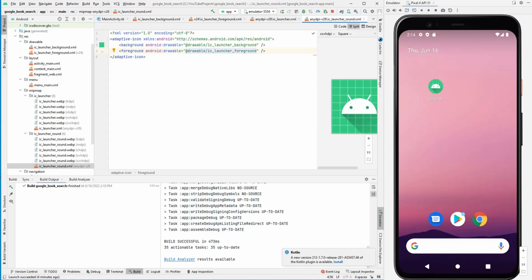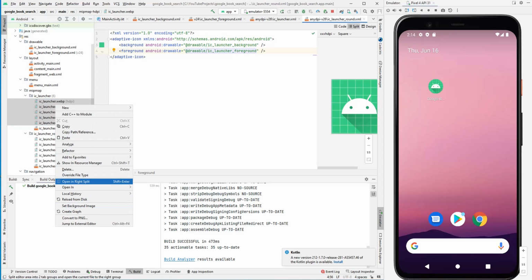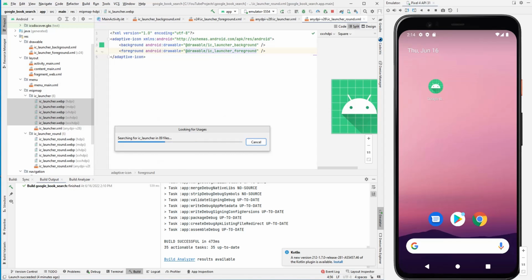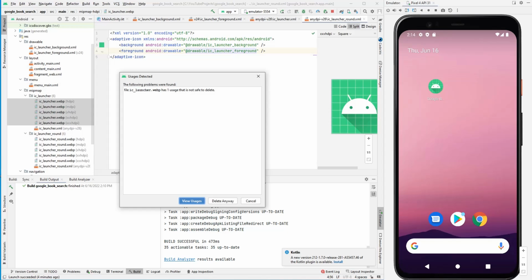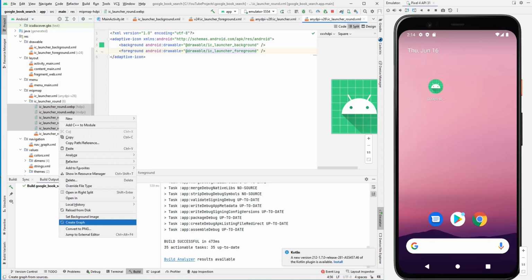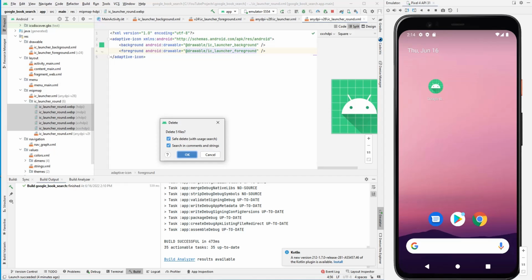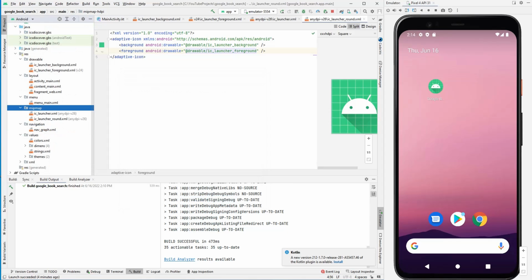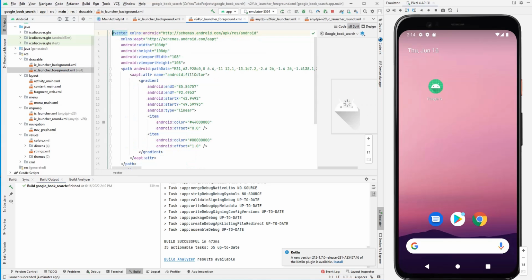The very first thing I'm going to do is, I don't like any of the existing WebP pieces, so I'm going to go ahead and completely delete them. Delete them, and then just say delete anyway. I don't really care. And delete these things as well. I don't want any of these images at all. I'm going to delete all the WebP files. I'm sorry, XML files. Okay, so these XMLs are good. Then let's create something for the background and something for the foreground.